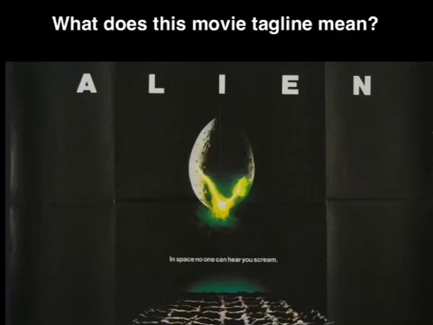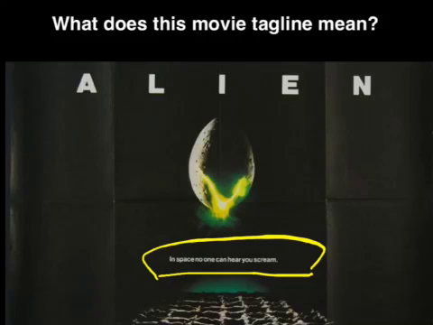But I don't know if you've ever heard of this movie. It's kind of an old one. But the tagline for this movie was, "In space, no one can hear you scream." I want you to think about what that movie tagline means. Okay, maybe we can talk about it in class, but this is actually scientifically a valid statement. In space, no one can hear you scream. Think about why people can't hear you scream in space.